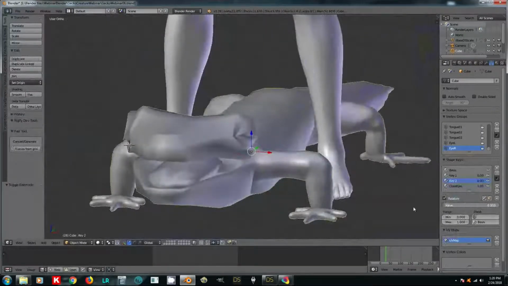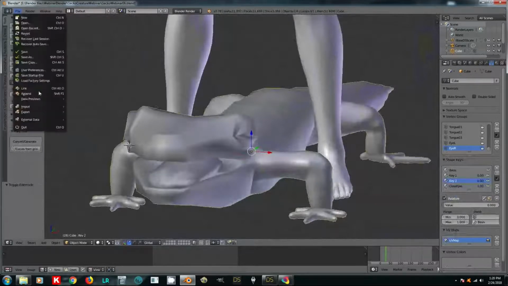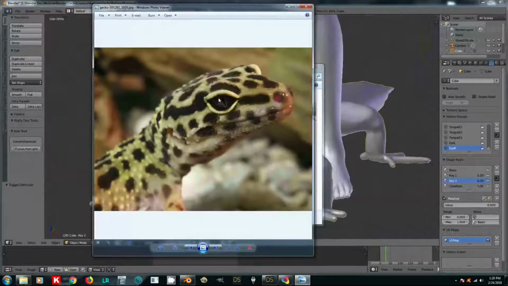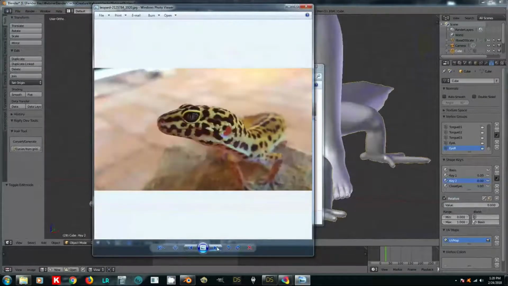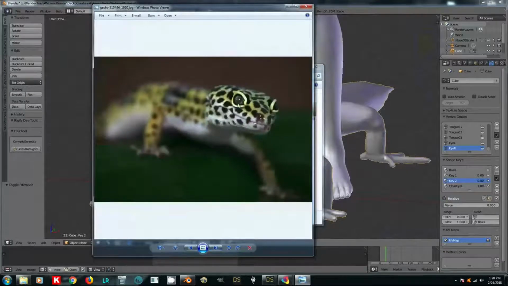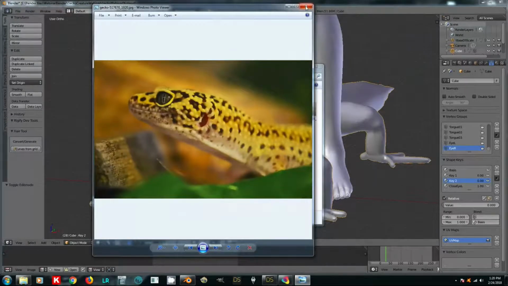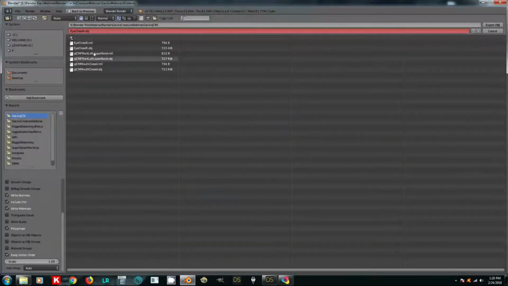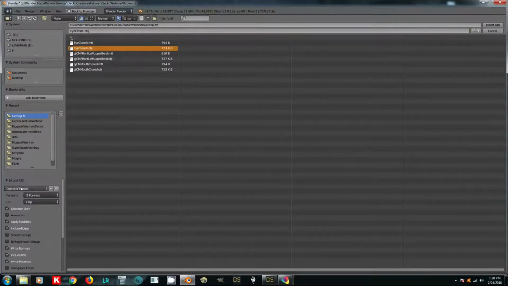I need to turn off that right eye closer before I export this. And if you remember from my reference images that I showed earlier, the gecko has these big ol' eye ridges here. That fascinates me, like looking at it from a design standpoint. Why does the gecko have those giant ridges around its eyes? Do they protect it from the sun? Do they protect it from like moisture in a tropical climate? I don't know, but they're interesting to me. They almost look like an eyelash, but they're not. They're scaly. I'm just exporting the left one here.